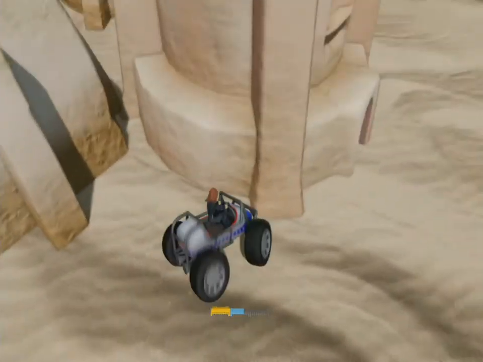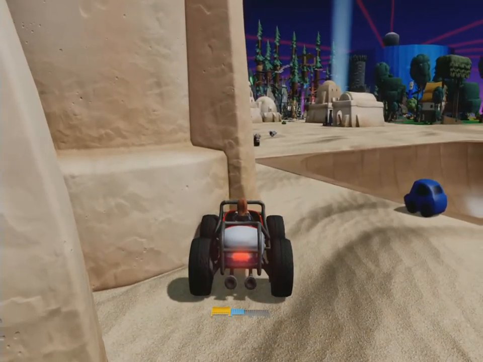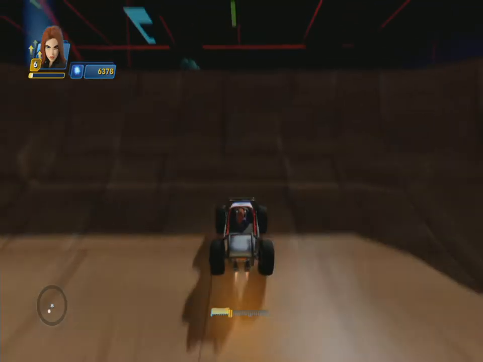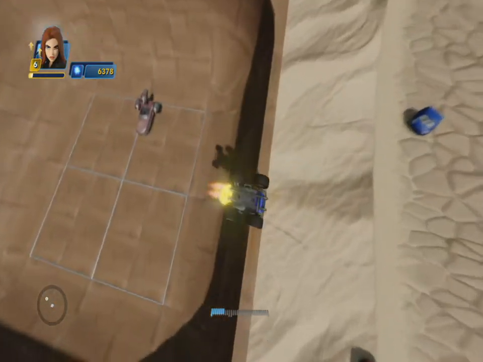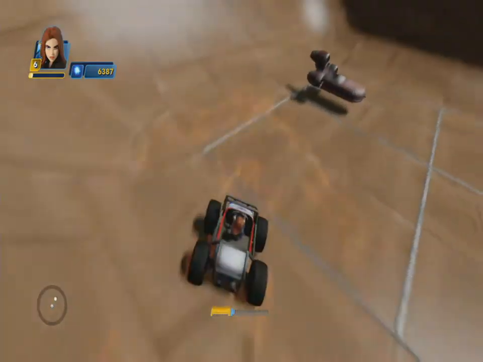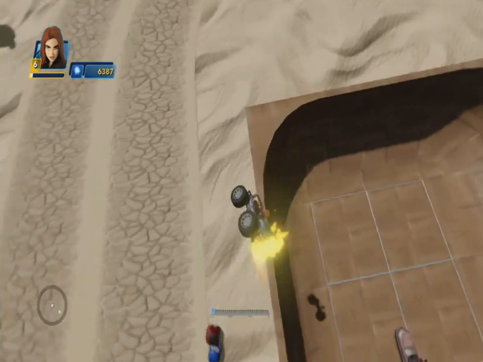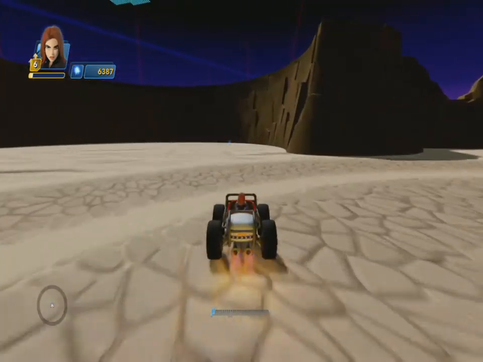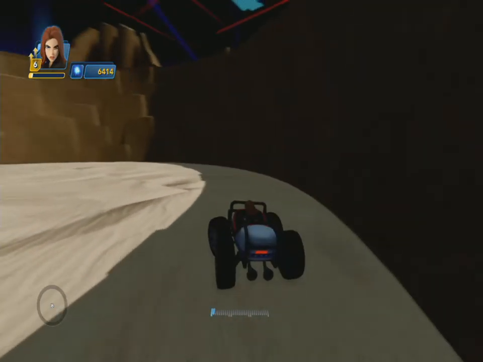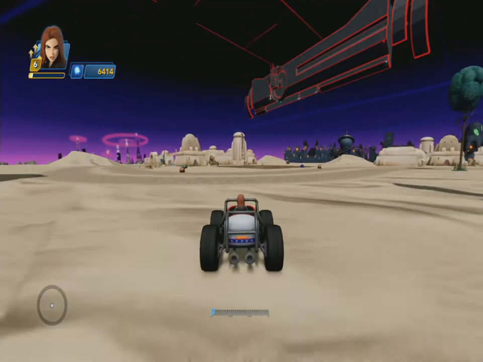Mastered air tricks. When you're done, simply exit the vehicle. If you talk to the Toy Box hosts, you could receive blue sparks that can be spent in the toy store.